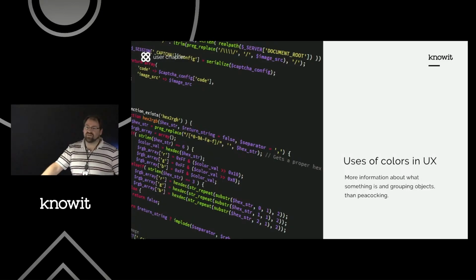And how do we use color in user experience? It's not usually the meaning of the color we're using. It's more a system of showing you different things as a visual help. It can help you group stuff together. It can make something pop out, a call to action. It can have an inherent meaning like danger or warning or success if you go red, yellow, and green.